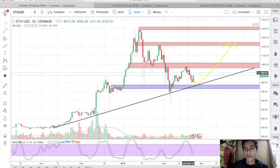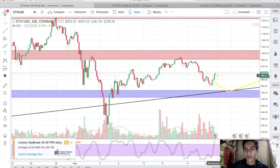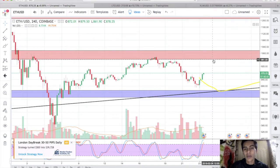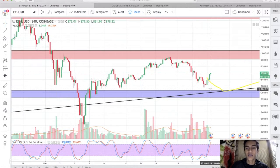Ethereum played out very beautifully — touched our trend line or just barely missed it and it looks like we bounced up. Looks like a nice engulfing candle forming. Looking at the four-hour, Ethereum is ready to go. Once we clear $980 it's going to be a nice bull run. If you're looking to add to your Ethereum bag, now would probably be a good time. We've definitely found support here — got a couple of wicks, higher lows, looks like another higher low, and momentum has definitely shifted towards the upside.